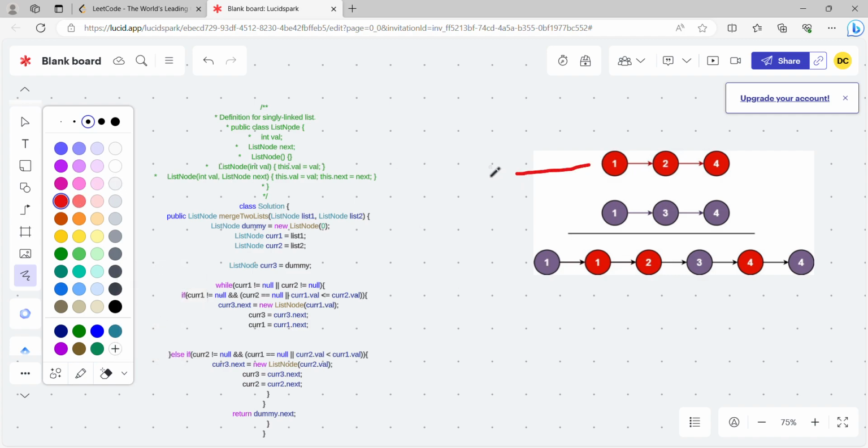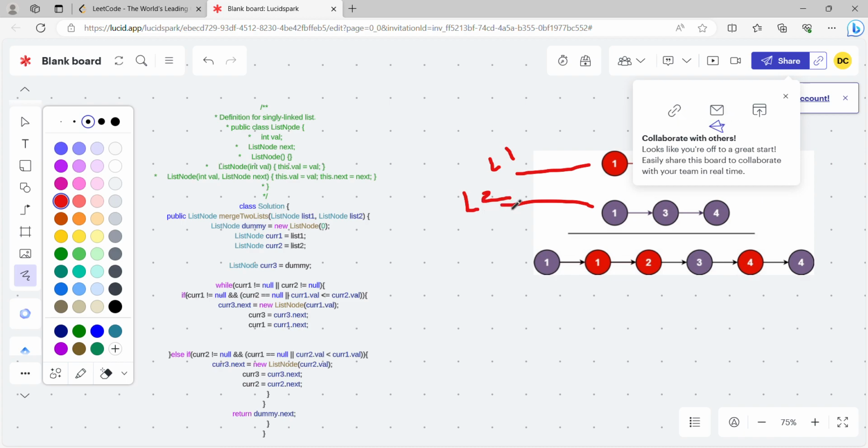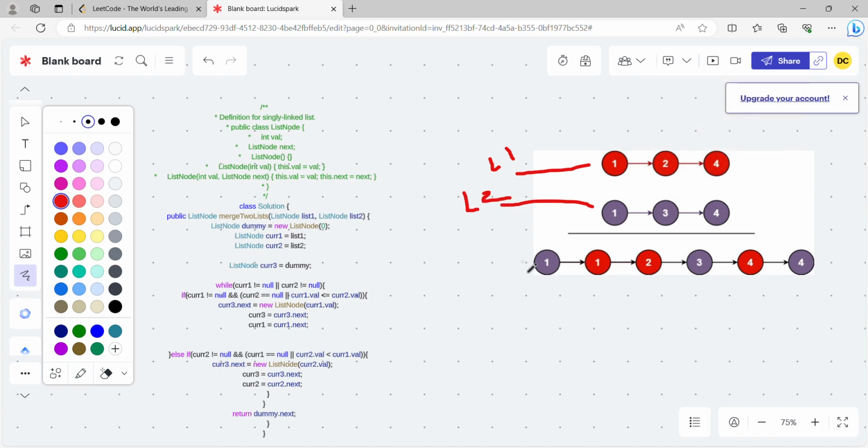So this is our list 1 and this is our list 2. Okay, and this is our output. So here first we are going to create one dummy node. Let's say I have created this dummy node 0.